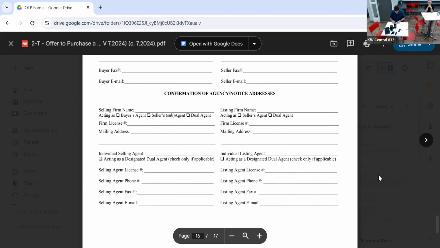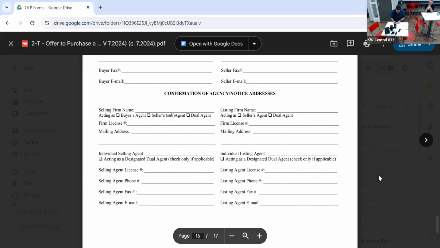And we're also going to check this box on both sides. Because we're dual, remember, in Pete's listing agreement, his seller authorized him to practice dual agency and then further authorized the firm to practice dual designated agency. In Katrina's buyer agency agreement, her buyer authorized the firm to practice dual agency and then further designated dual agency. So that's where we're also going to check that.